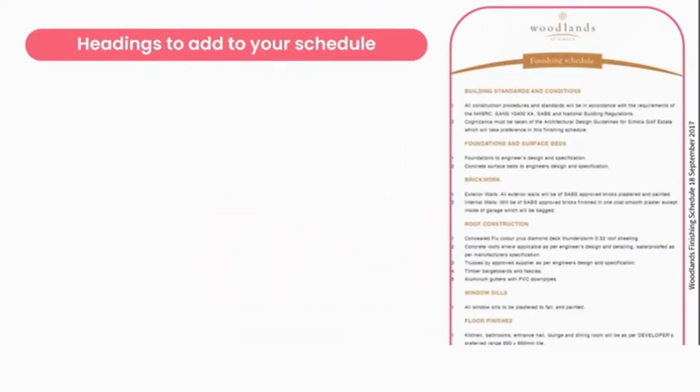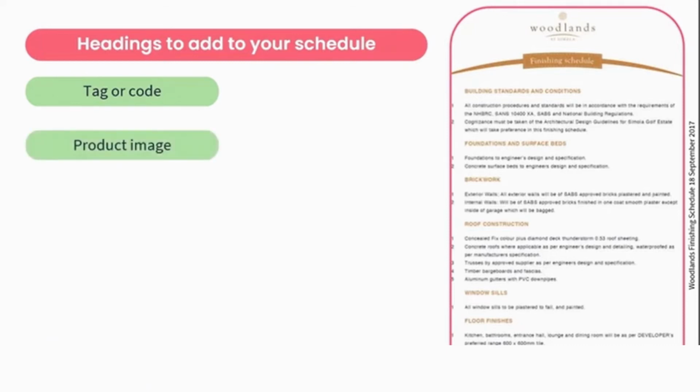I'm going to start off by showing you a list of headings that you can use on any finishing schedule. I don't use all of them, I pick some of them, and then underneath these headings, we populate the information. One of the first headings I use is a tag or code. Remember, we're specifying a sample or a finish that needs to go on a surface. So you want to supply the tag or code that you get from the supplier so you know exactly which element you're specifying. Then you want to add an image.